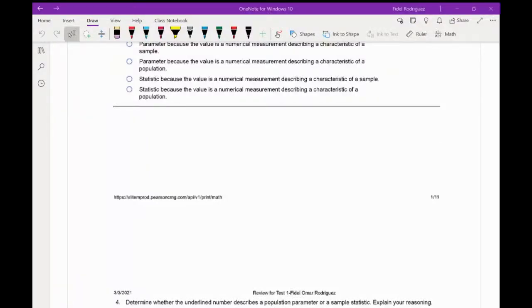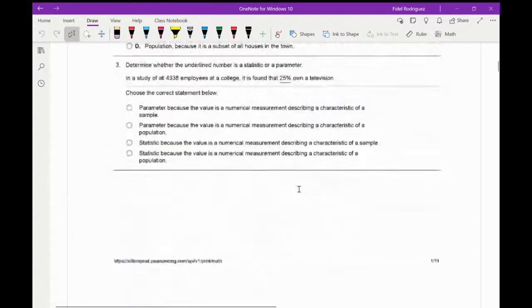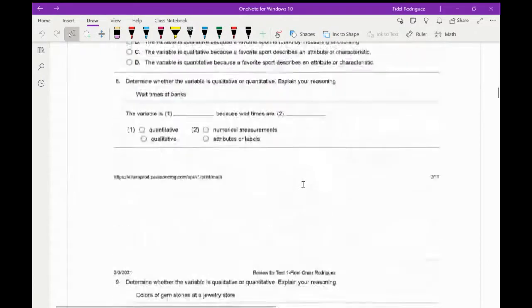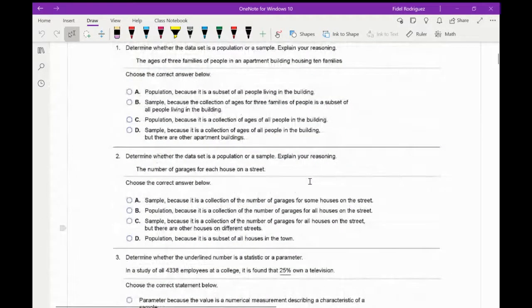And then what I wanted to do was ask you guys, what questions did you have for me out of the review? Which ones have you been working on where you keep getting stuck? That's really the whole purpose of tonight. We're not going to go through 1 through 30. That's not a review session. A review session means you've been working on it, and these are the ones you're stuck on, and we go through those.